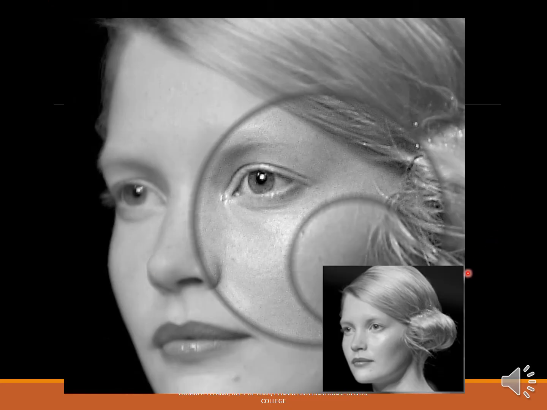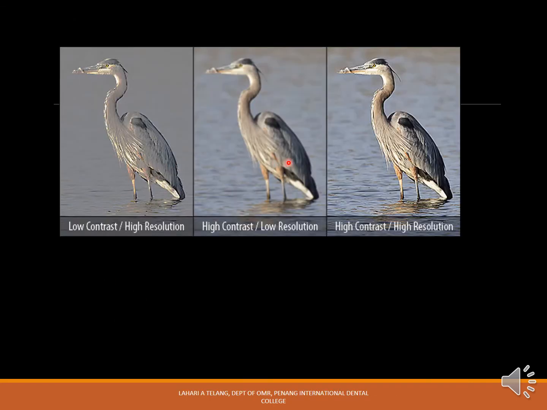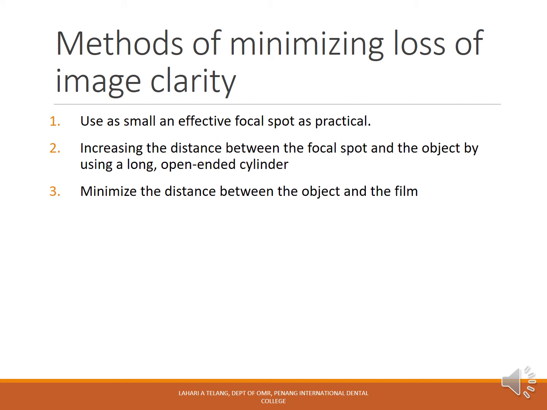So this is just a photograph to show you what we mean by resolution and sharpness. We can easily understand that this particular circular area has more clarity in comparison to other areas, which are less sharp and have less resolution. Also seen in these photographs, the bird in the final image has high contrast and high resolution. That's why you are able to see it very clearly. Apply the same thing to radiographs. The image with high resolution and high clarity has maximum usage in diagnostic radiology.